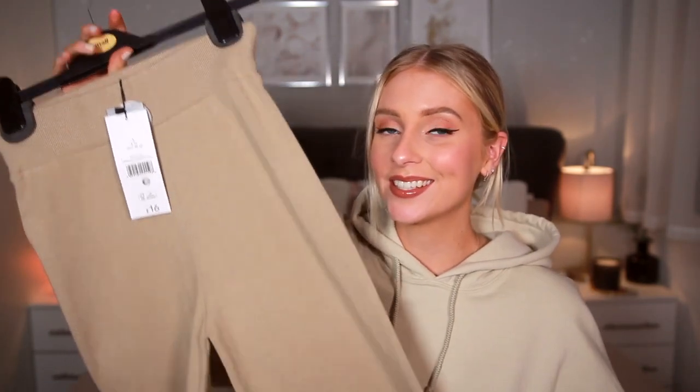I'm literally just doing this like a lucky dip. The first thing I picked up is a pair of knitted wide-leg trousers. They look super comfy and I really like the colour. I got them in a size small, which is 8 to 10. These were £16 — you could get wide-leg trousers for that price elsewhere, but they feel really nice quality, really soft material. Let's hope they're long enough, is all I'll say.